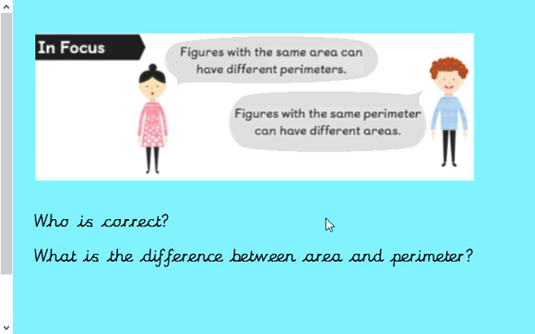Okay, so first of all then, the difference between area and perimeter. Well, if you have a shape, and I think back to yesterday's shapes, area is the amount of space that shape takes up. Now we've been looking at squares. So if you've got a shape that is taking up 4 squares, we would say that the area would be 4. But the perimeter is slightly different. Perimeter, if you remember from earlier in the year, is the distance all the way around the outside. So you almost need to find what each side length is and then add them all together.